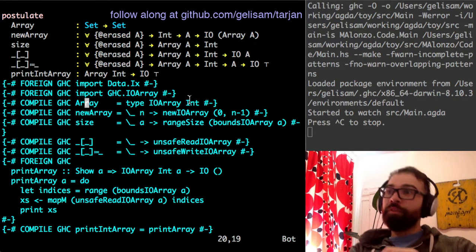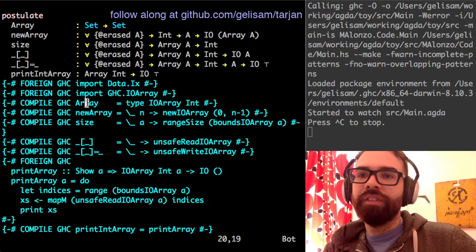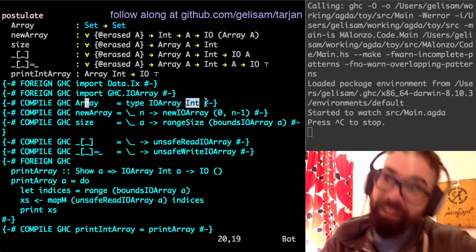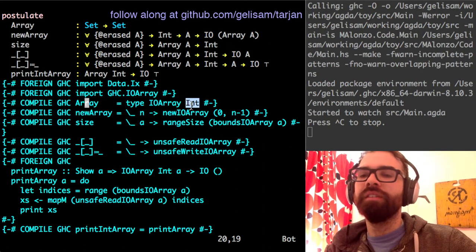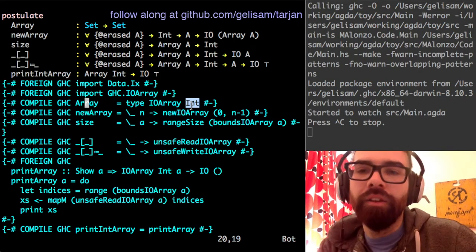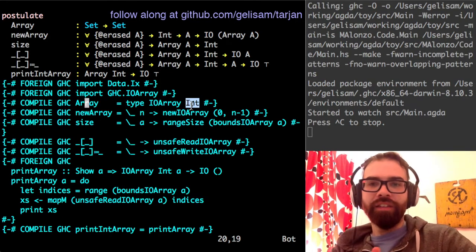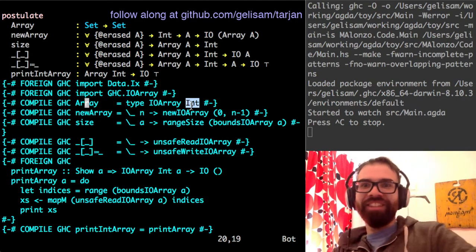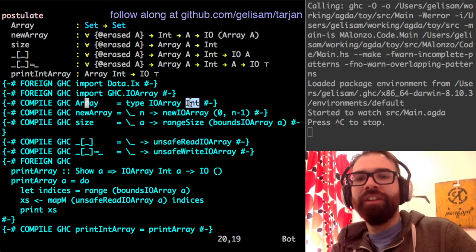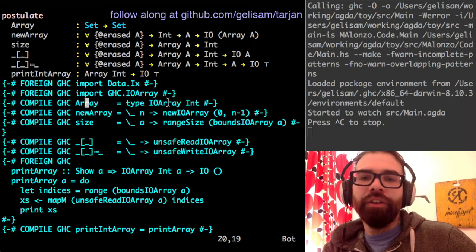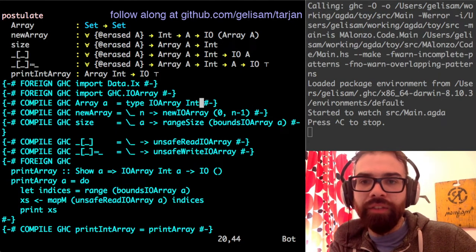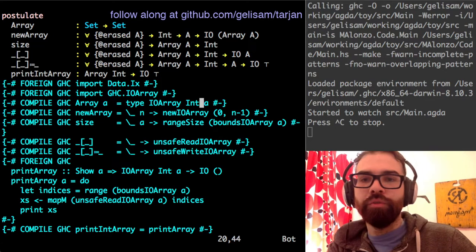Since it's a type constructor, there's a type missing. So if it's an array of Int, then this would correspond to an IOArray Int of Int. The first type parameter is which type we are using to index into the array. I'm just using Ints. Normal. Haskell supports wilder things, but we're sticking to the normal imperative style of just indexing into an array using an Int. And then not written is the extra argument, but I could have written that an array of A is an IOArray Int of A, presumably.